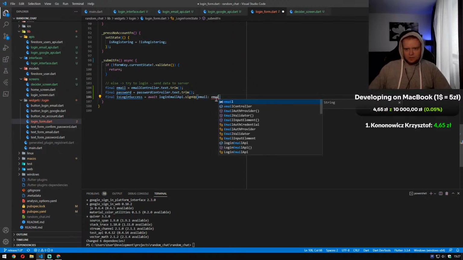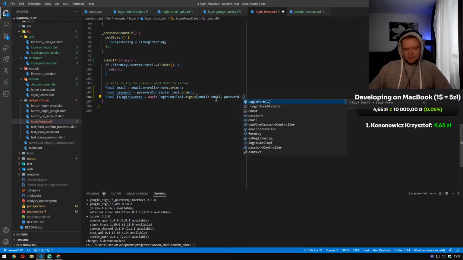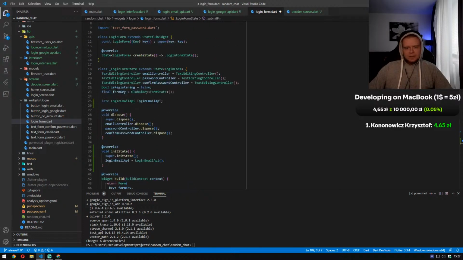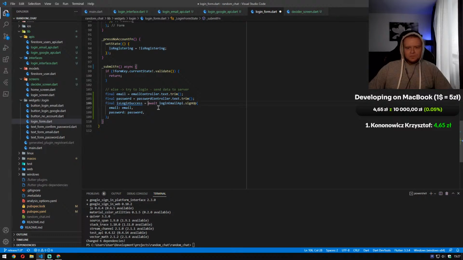And we need to refer to those two values by assigning them to the named optional arguments of our sign up function. Of course, there is also another thing, because we have our is registering flag, so we should only sign up when our registering is set to true. So whenever is registering is set to true, then we want to sign up. If not, we want to log in, which therefore means that we need to execute the sign in function.